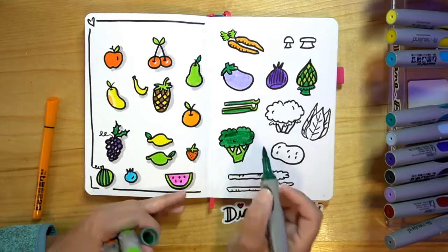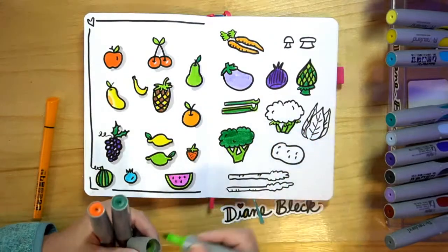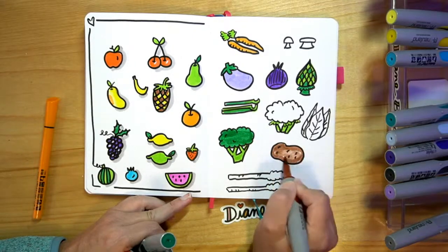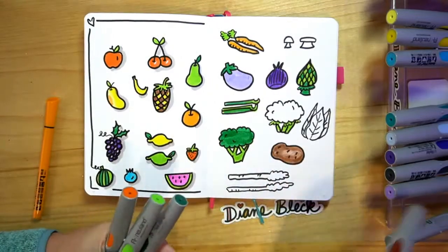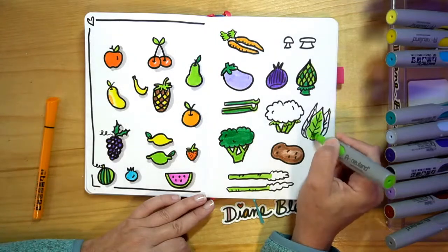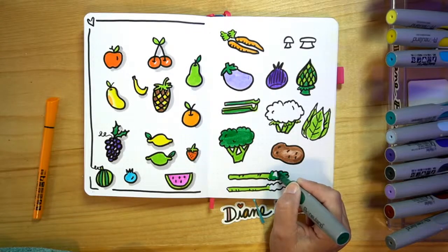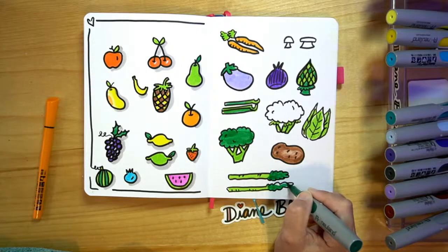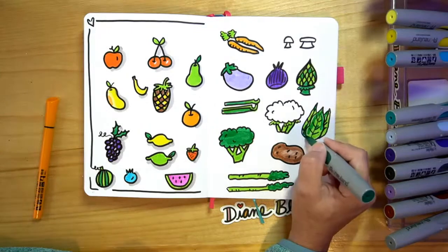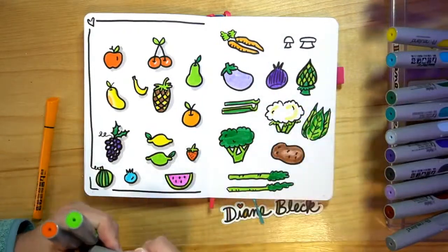I love seeing all the ways that you incorporate these doodles into your lessons, into your classroom, into organizing your kitchen even — it's always fun to see them. Those are our little potato. I'm going to do the same thing, a little light green here kind of like our broccoli, and then light green up here. Let's color this in — we'll color in our dark green here and our dark green here. And then I'm just going to add some little details on my lettuce. And then our cauliflower, I'm just going to add a little bit of light yellow.